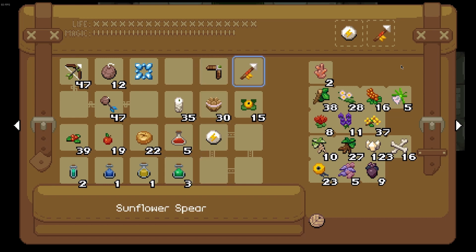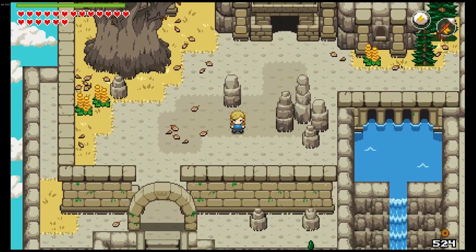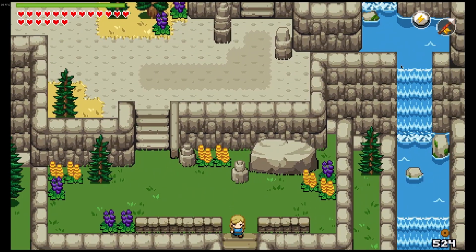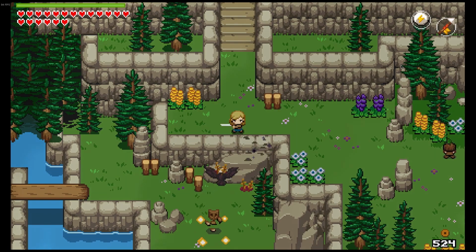I'm going to use Seabird's Tear and the Sunflower Spear to make this run easier. Starting off here, there's not really any enemies, but this first section just after this is probably the hardest part of the run. So if you can get through these next like 3 screens, then you're golden.